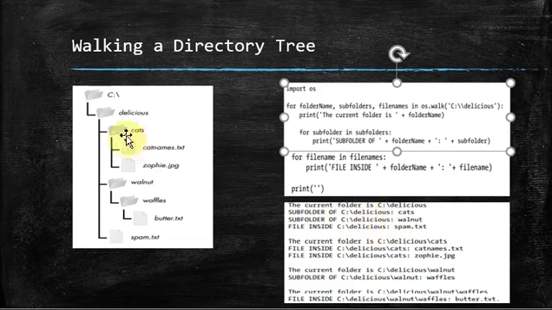The current folder is delicious, and inside it you have cats and walnut, and also a file called spam.txt. It also returns a list of strings of files in the current folder.